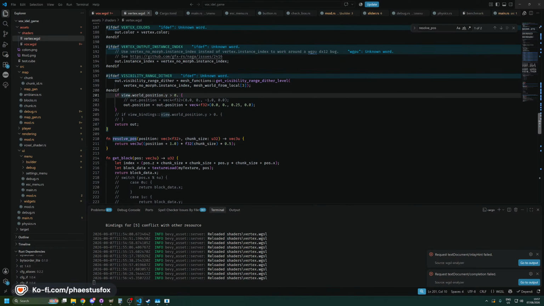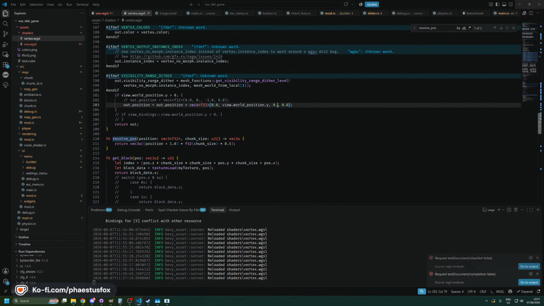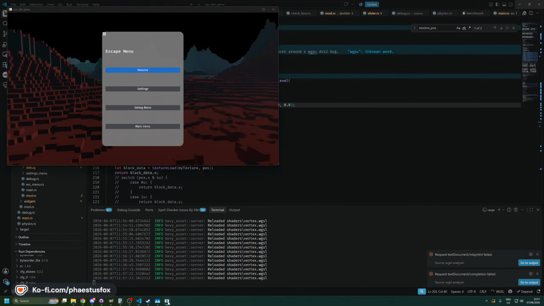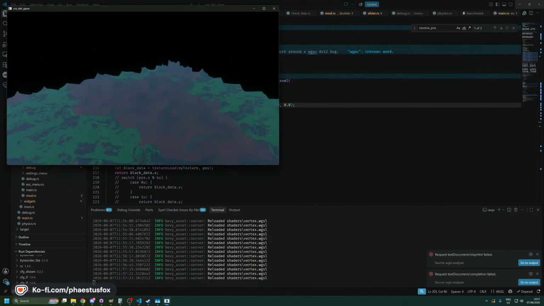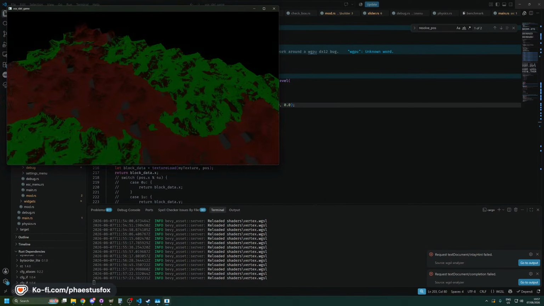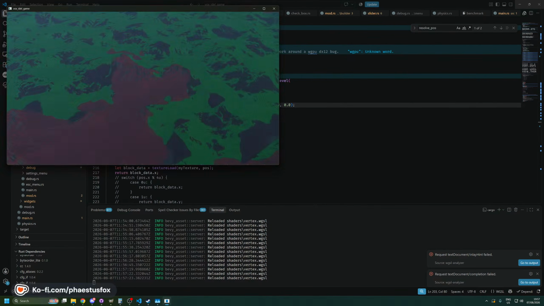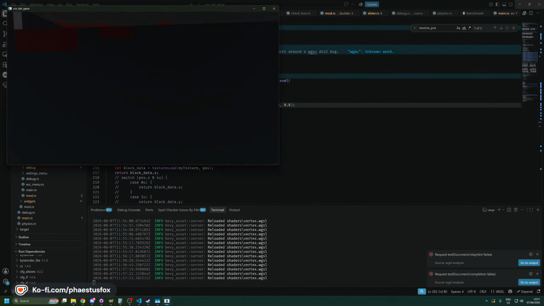What if I said if your position is greater than 0, can I set your view dot world position dot y? Right. So that would imply that something's happening. Presumably they're clipping more, but I don't actually know.